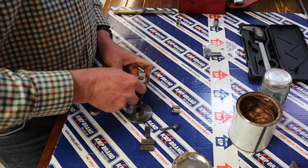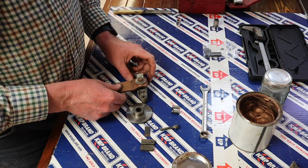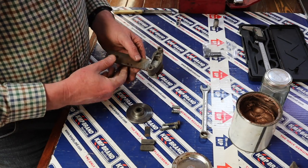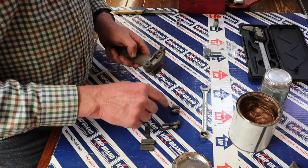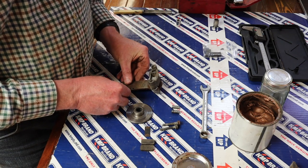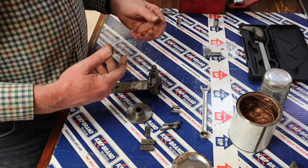And not much more. Alright, so just like that. Take that back out again. Right, now the next job would be to put our two pins in, but again, we really do want those to move freely in there.